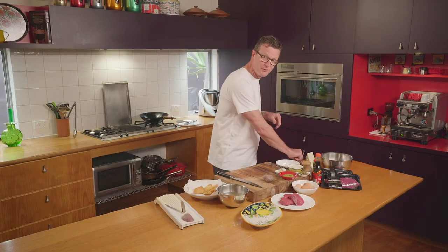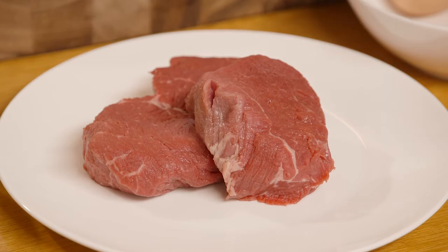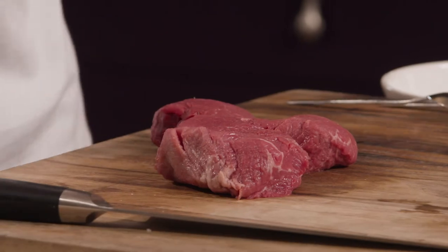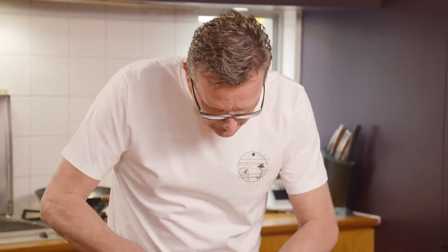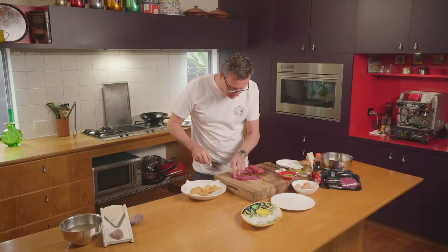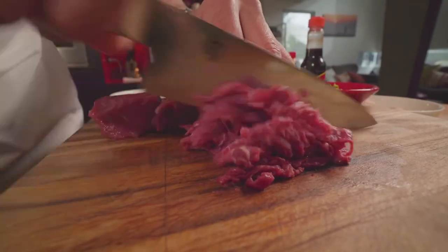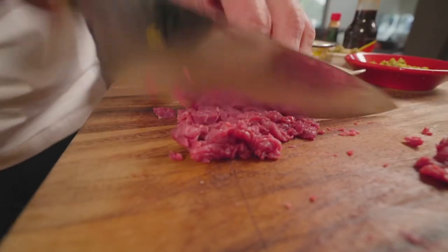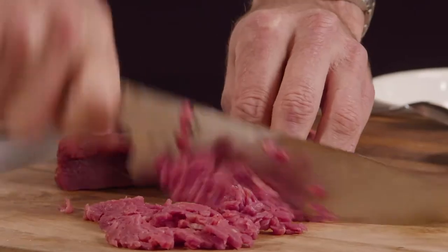Chips are ready — a little bit of salt. Let's start our steak tartare. The beef has got to be shaved or minced very finely. Run the knife through it. A really sharp knife — cut it firstly across the fillet and then run the knife through it again. Very fine strips, and then once more across those little strips, and you've got this finely minced, super delicate, super flavoursome beef fillet.